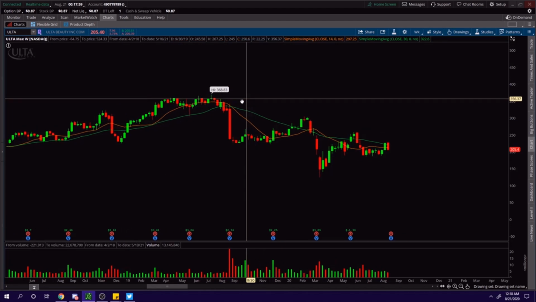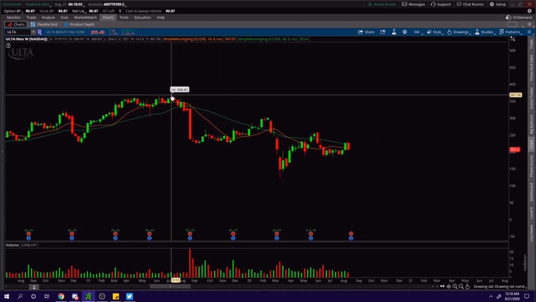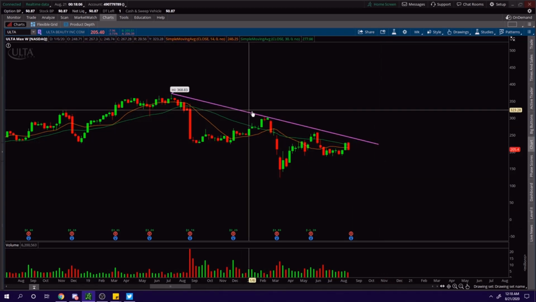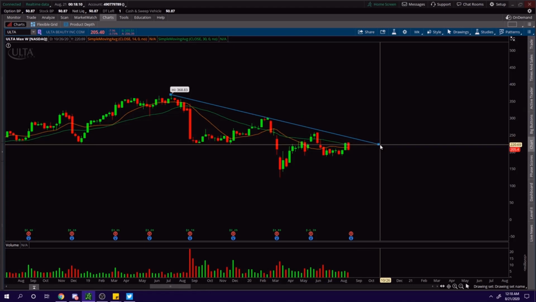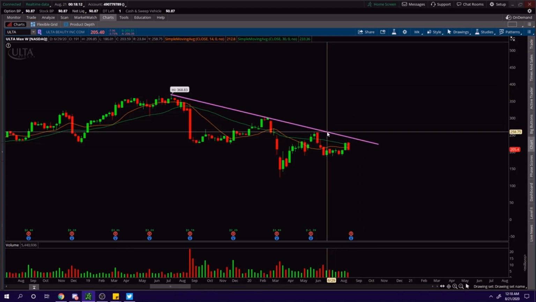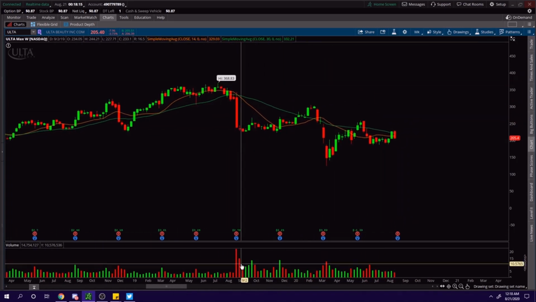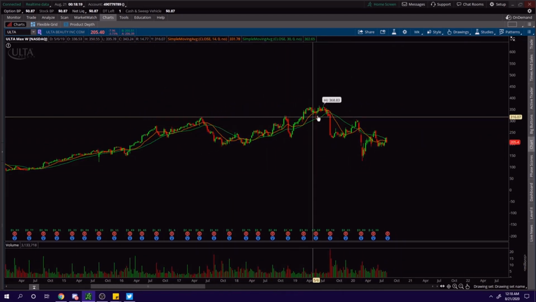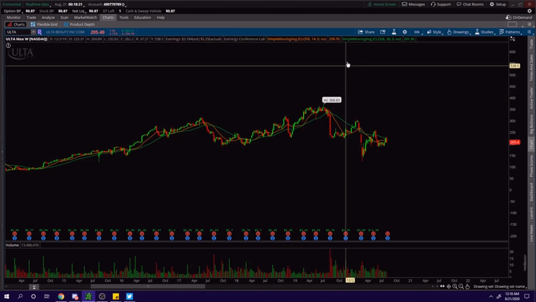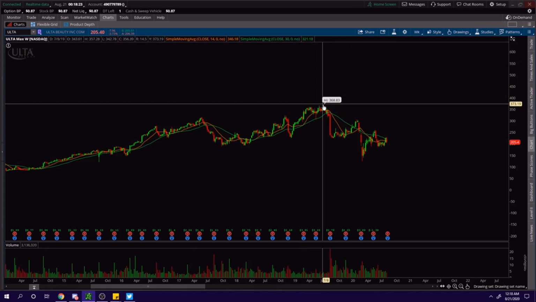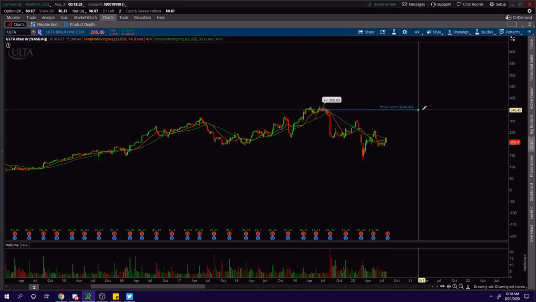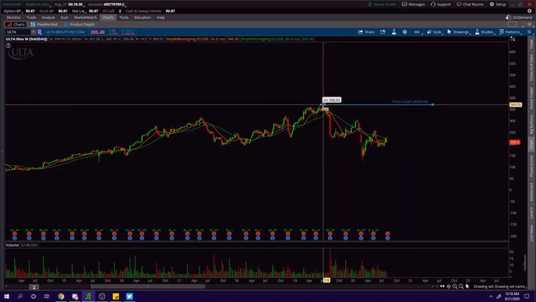A trend line's supposed to touch at least 3 times is what everybody tells you. So as long as you've got your 3 touches, everything's fine. Everyone says this is a trend line, which, technically it's not wrong, but what I like to do with my own personal style is I like to use price levels to find any, obviously all-time high is worth noting. It's a pretty important level.